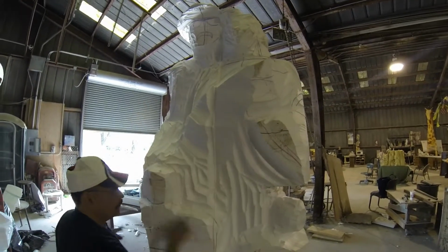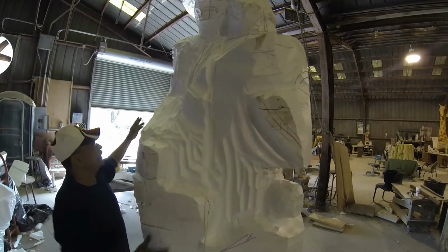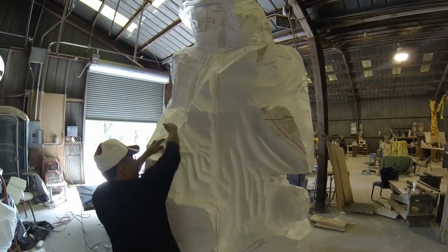Now originally in the first one, she was more back and her arm was in a different position. But here, by studying, we figured that it's more of a closer family type. We just tied everything together here.